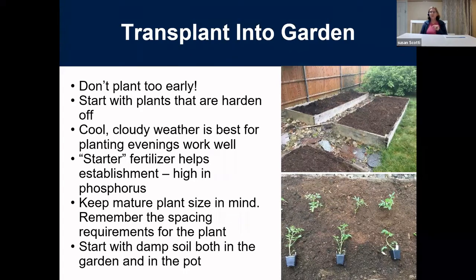Keep in mind how big these plants are going to get. And this can be really hard. If it says 2 feet between plants, that's from the center of the plant to the center of the next plant, and you should do that. I'm really bad at that. But sometimes that one more tomato plant is really not worth it, because you'll end up with a tomato jungle, which is hard to harvest, doesn't grow as well, and doesn't get the airflow that it needs. So it encourages disease and mildews in your garden. So do try to remember that. They look so far apart when they're little, though.